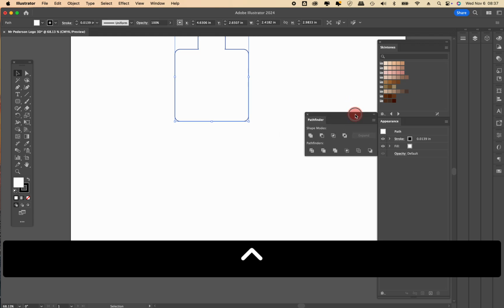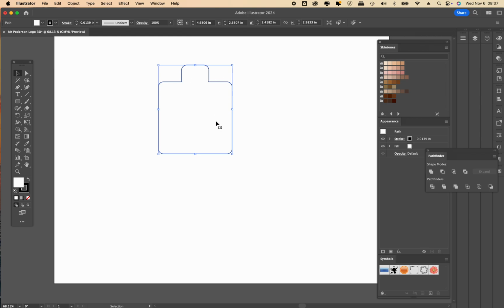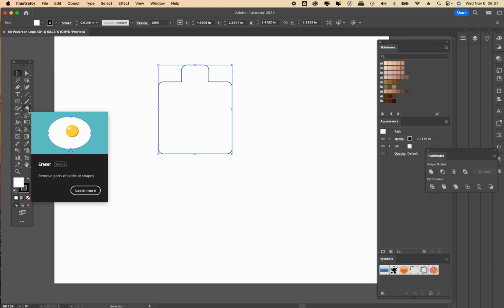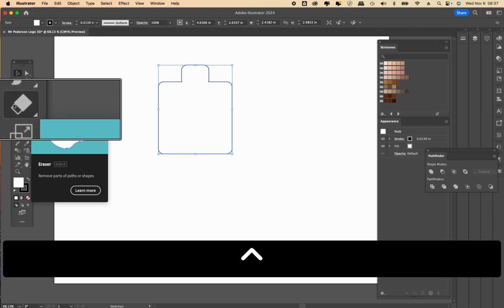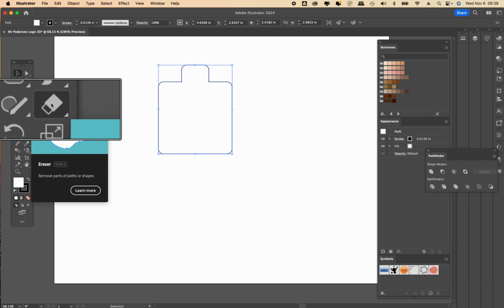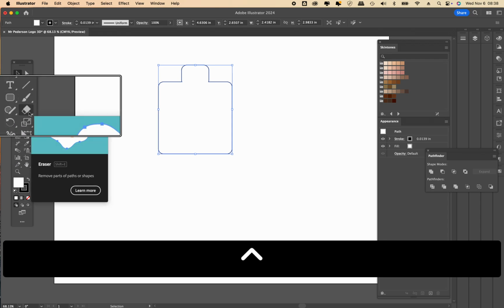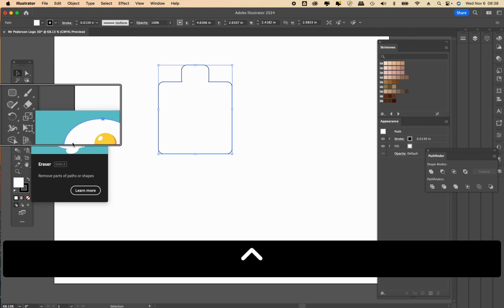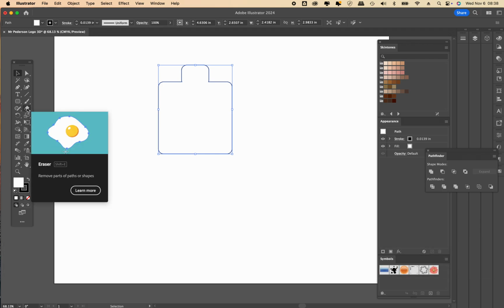Now I can slide this off to the side again. Now you see that it's like that. Now what I need to do is cut this, because we're going to do what we call a 3D revolve. So I need to cut it. I need to go to the eraser tool. You can see that it's the eraser tool. It looks like a white pencil with a black eraser. And when you hover over it, it's going to get that little animation.